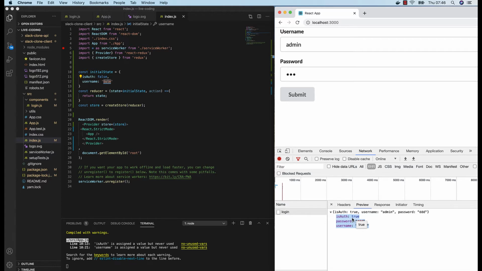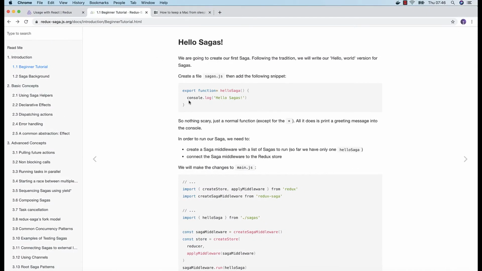But for us, our reducer for Redux is a pure function, and we could see how that goes later. We never write any logic there, because here we just return only state. Our reducer is a pure function, and the request we make to the backend is an asynchronous request, which has side effects and will not be a pure function. So it means we need something else, and that something else is Redux-Saga.